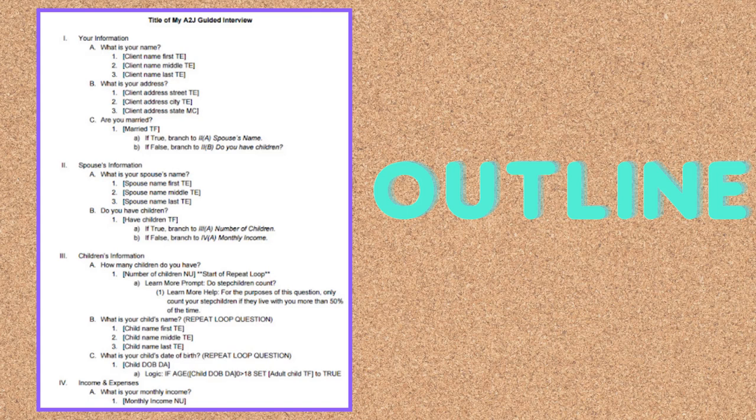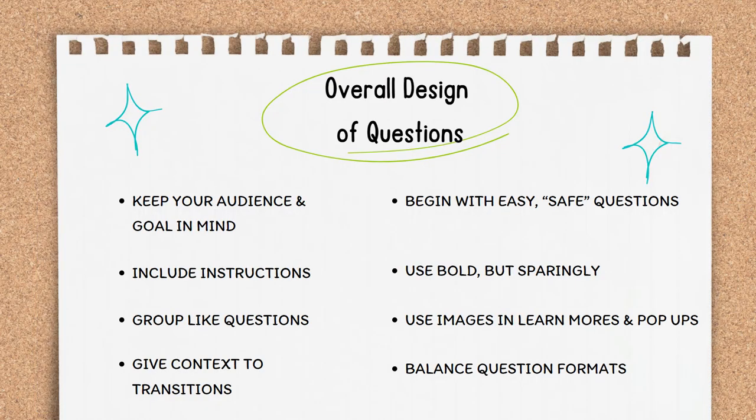Either way you choose to create your storyboard, there are some things you'll need to think about in terms of the overall design of your interview. In Section 1, Part 6, we talked about scoping a project and highlighting all the blanks on your form. Those blanks become the variables that you'll use in your template and in your interview. They also form the basis for building out your question design document, be it a storyboard or an outline. As you start to think about your interview, you want to focus on the overall design of the question. The great thing about automated forms is that you, the author, dictate the flow of the information and can structure it in a way that best suits the needs of your target audience, rather than be governed by the confines of the paper form.